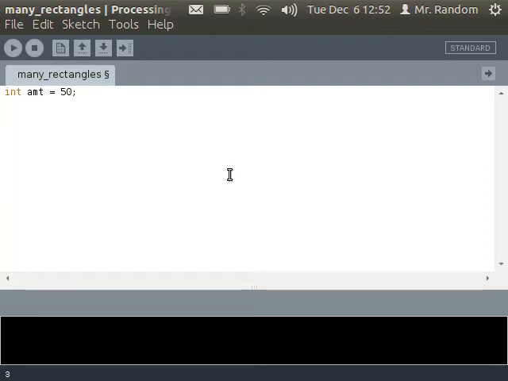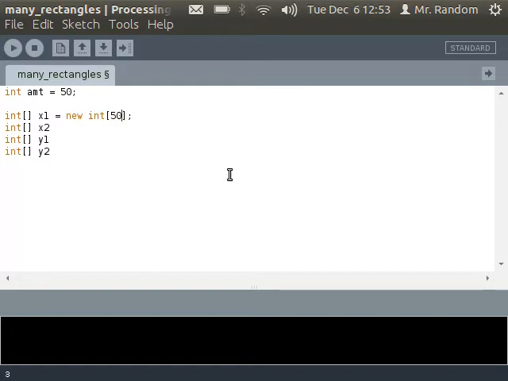Now we're going to have to use arrays to store all the information. Before we could just type int x1, int x2, int y1, and int y2, for example, to define the position of one rectangle. But since we're now going to have a collection of rectangles, we have to make this an array. So we have to add square brackets after the int, after the type. And I'm going to make this equal to new int, and here I will specify AMT.